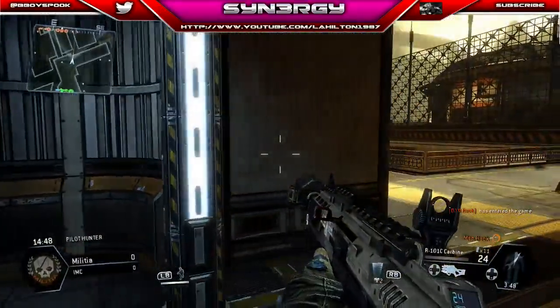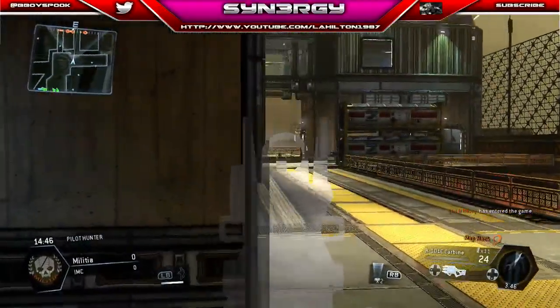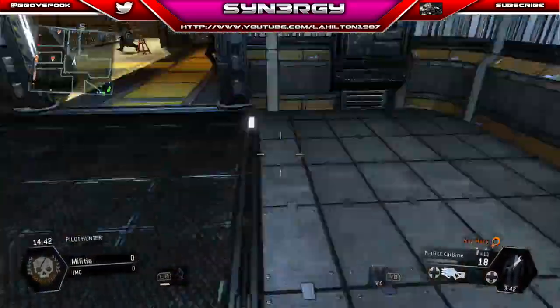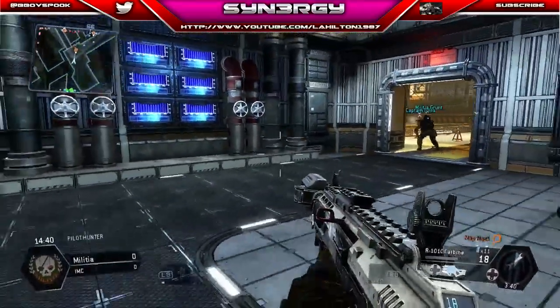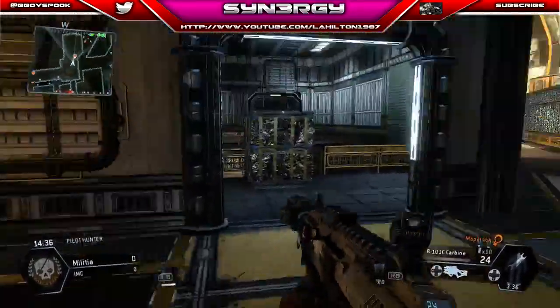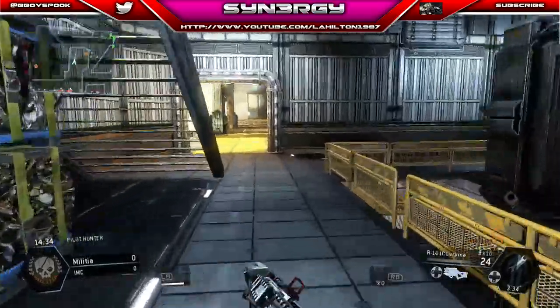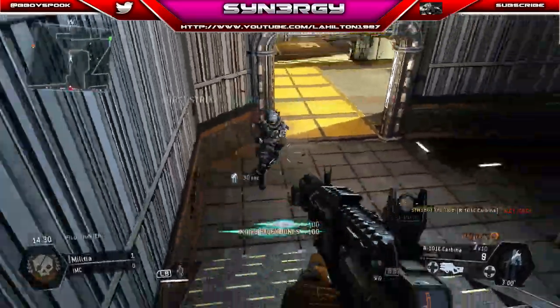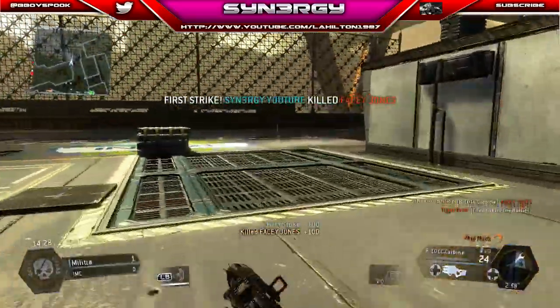In this video, you're basically going to be seeing a 1v6 situation. Yes, we were playing about in the game, and we decided, you know what, let's have a bit of fun. Tell you what, SYN3RGY, map hack on, and go kill. Simple as that. So I've got the job of killing everyone, so we're going to see exactly how I do.